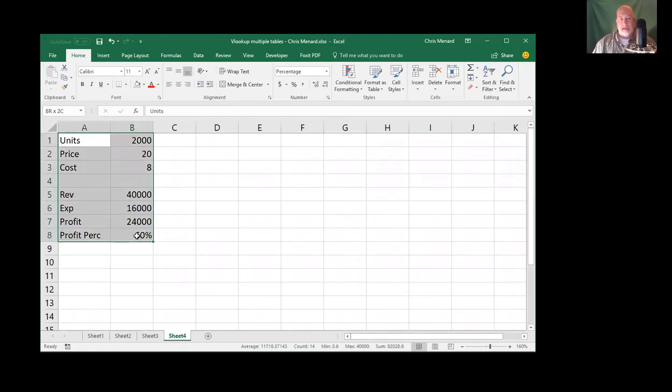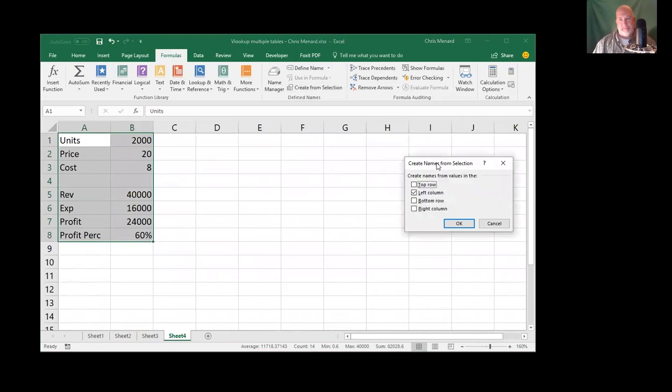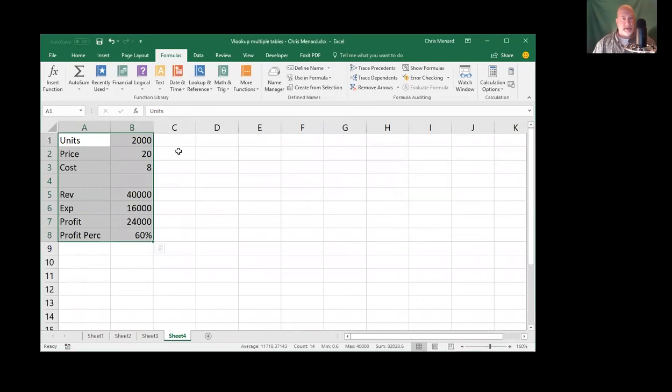I'm going to highlight everything I typed, including the text. I'm going to click on the word Formulas at the top. And in the Defined Names group, I'm going to choose Create from Selection. So it looked at my data that I had selected, and it's basically saying you have text in the left column. So I'm going to click OK. Click one time anywhere. And now in my name box, up in the top left corner, there's price, revenue. So you don't actually have to do that step, but I highly recommend it. So here we go. This is our initial forecast.